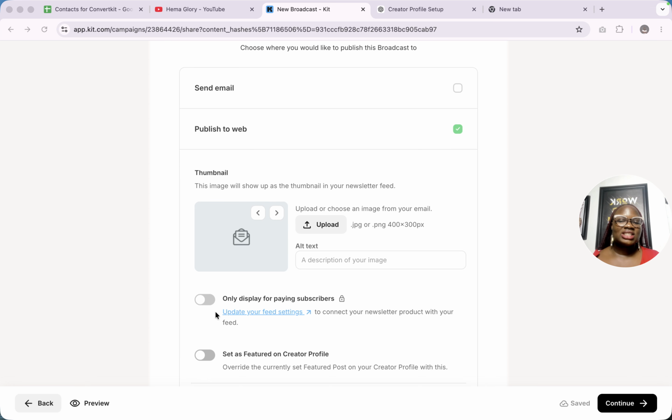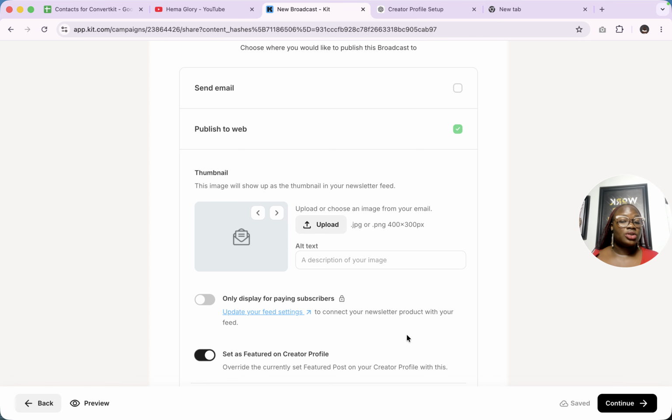That means you can say that you only want to display this to the paying subscribers. If people are already buying your products, or they've subscribed to you, you can decide that you only want to show this to paying subscribers. And you can also decide to set this as a featured creator profile post.